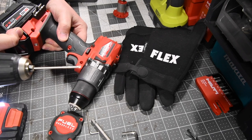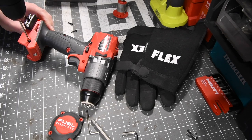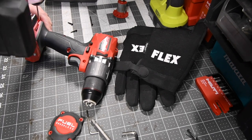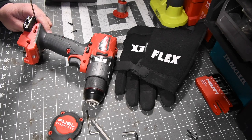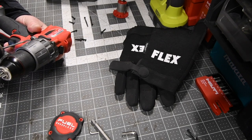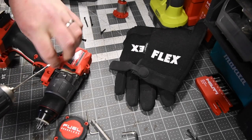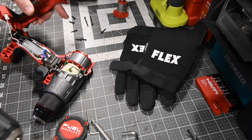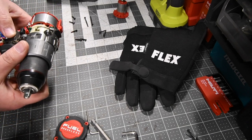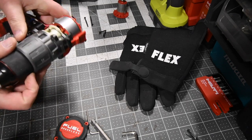Well, let's take the battery out. Okay, long one goes in front. Two long ones are on the bottom. These ones have washers, so those have to go back onto that metal housing for the hammer. Okay, that's half out. Remember to put that light back in that slot. All right, so I'm not sure. We need to continue the investigation.